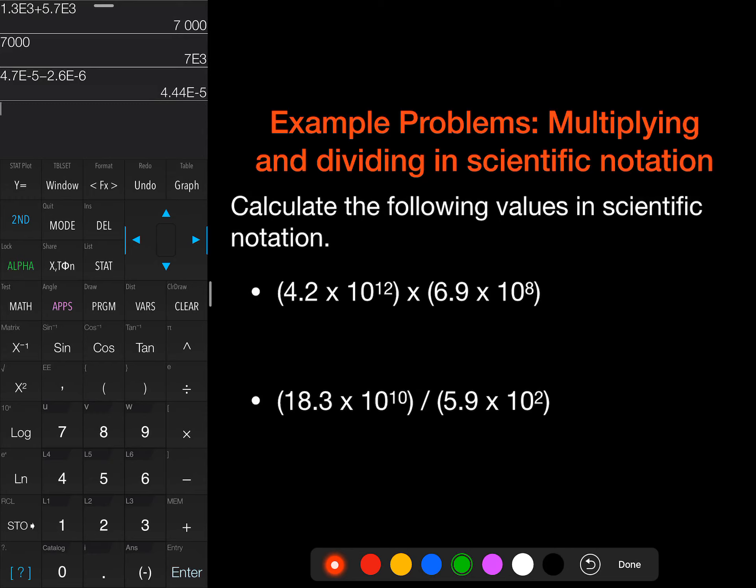If we are going to multiply and divide in scientific notation, if we are multiplying, we add our exponents. And if we're dividing, we subtract our exponents. So if we're going to do the math, I'm going to show you how the mental math part of this would work. And then we'll also enter it into the calculator. So I'm going to do 4.2. We're going to do the math with the numerical values first times 6.9. So I'm going to write out my process. And then I'm going to do times 10. And then in that upper parentheses, I'm going to do 12 plus 8.